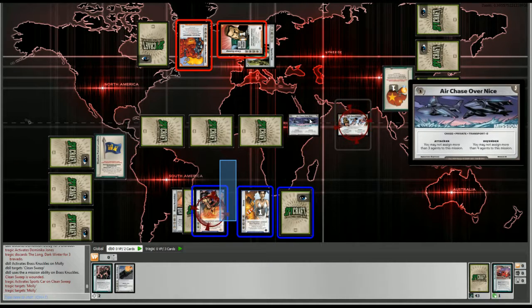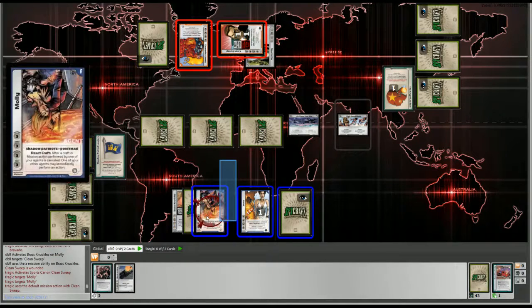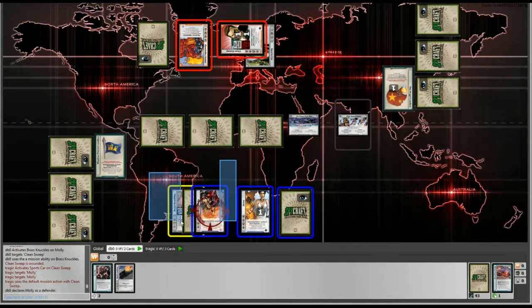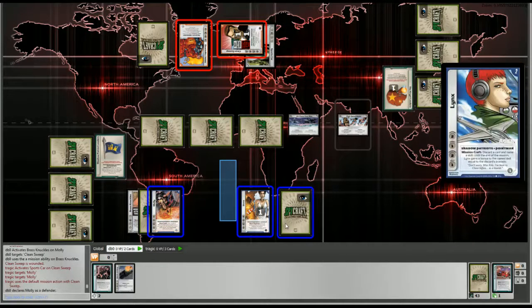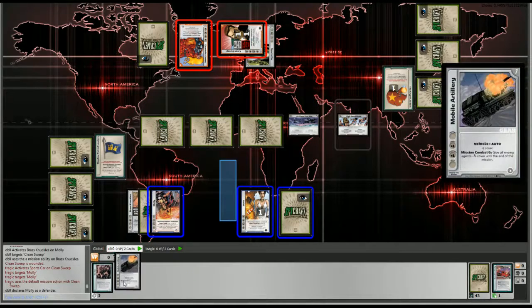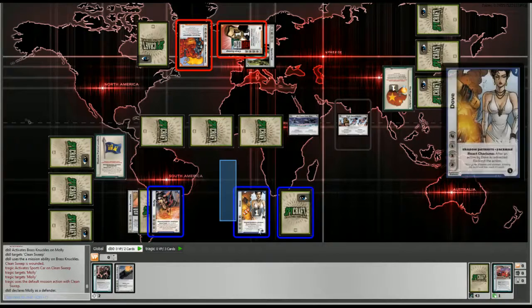How do I actually initiate transport action though? Double click on the agent that you want to use. Yeah, the game is fairly smart in understanding what you're planning to do. So when you double click during a mission, it uses the default mission action. Okay, so 3. I can't stop you, so I'm leaving the mission. Okay. So, Dove. Now, I can use Bravado to send your Dominica Jones back, but I don't have any, so I'm going to pass.